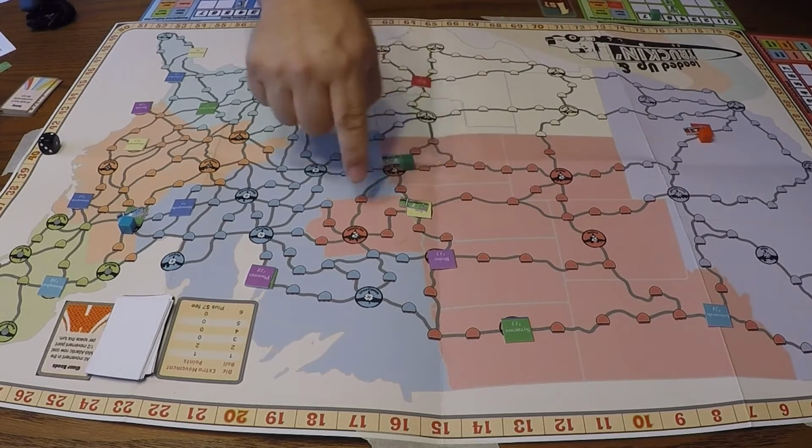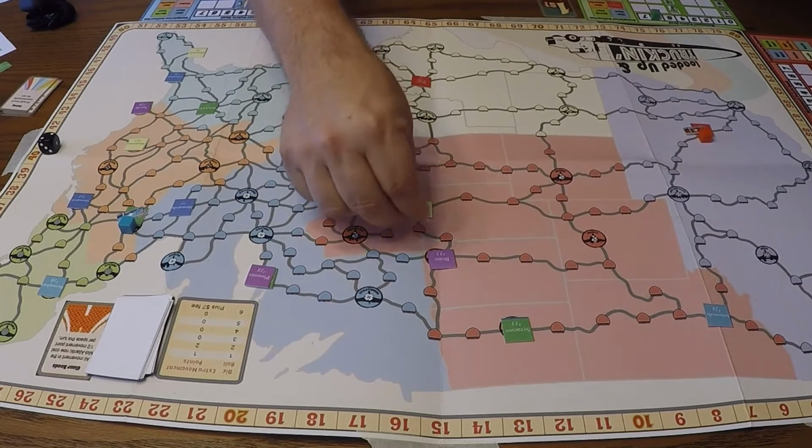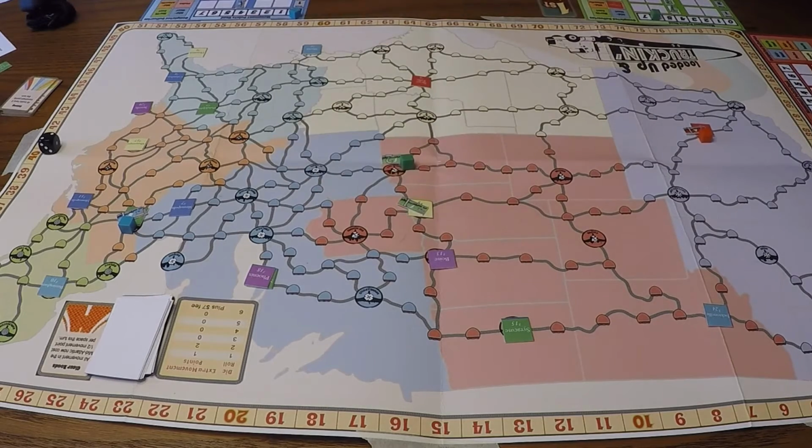I can either choose to move somewhere. I can sit there. I can move up here and spend it. I can sit here in this space. And I can use an optional bonus movement die roll.